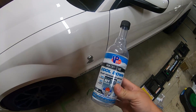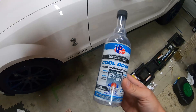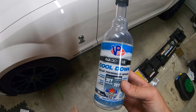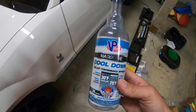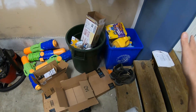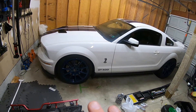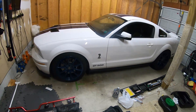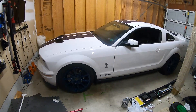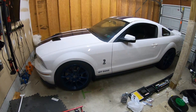I tested this stuff out a little bit more — actually the day before. Ambient temperature was mid to high 80s and IATs were normal, if not a tad bit elevated. On the highway I was seeing IATs of like 120 to 123 at cruise. So I'm going to say this stuff is a bust. This does not work good for intercoolers. In a much hotter system, like your actual coolant system that runs through the motor, maybe that stuff is probably pretty good. Intercoolers — don't waste the money. $10 lesson learned, but the myth is busted. Thanks for joining me for another video. I hope this was valuable to you guys to not waste that money. Stay tuned for the next one.